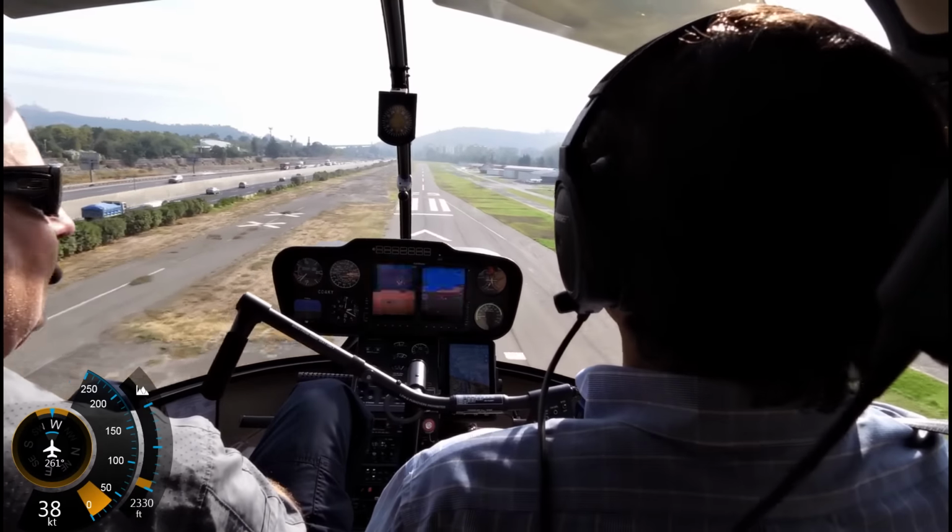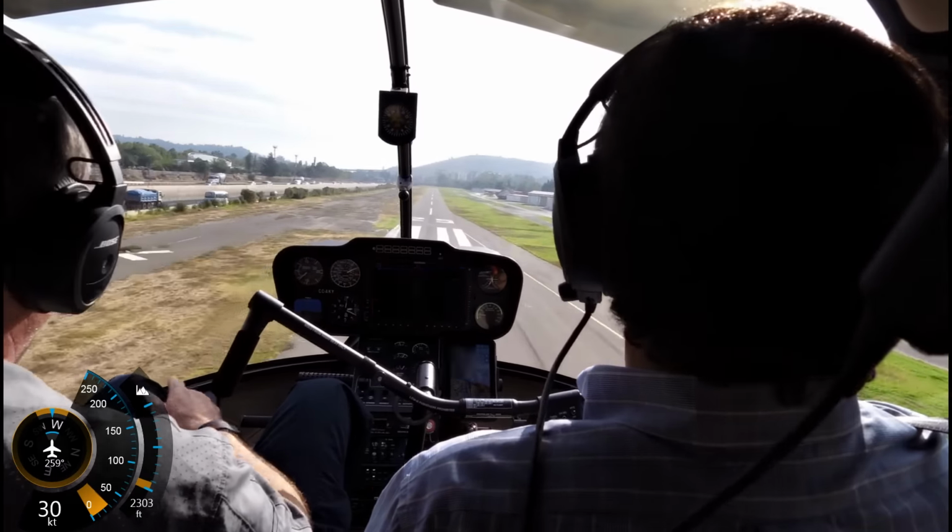So you can see the heights. This is beautiful. I wish we had more time to fly. They just don't give us enough time on these.